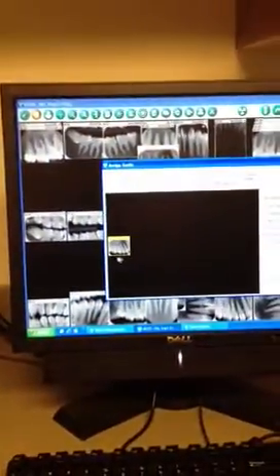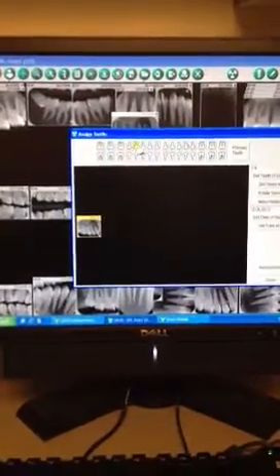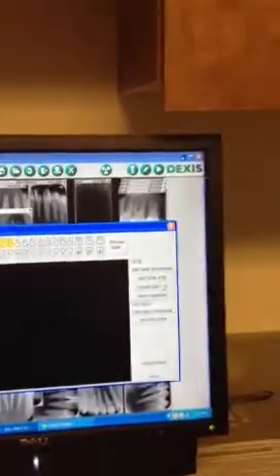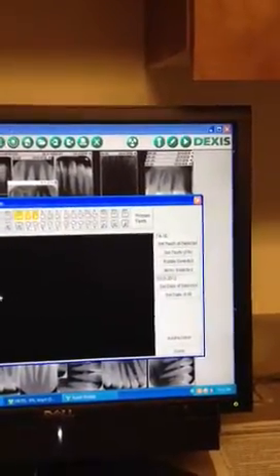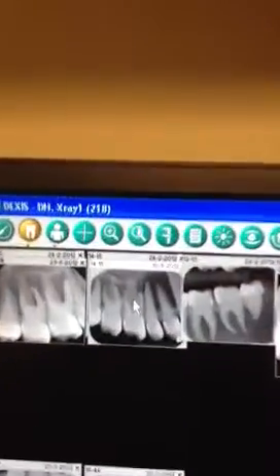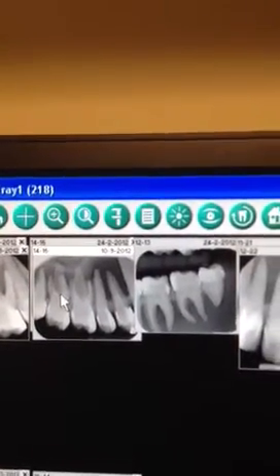The image should then pop up on a pop-up screen where it asks you to assign the teeth. I took the maxillary right premolar area, so I will highlight those specific teeth and then click 'Set Teeth of Selected.' Now I have teeth 1-4 to 1-6 here on the top, and then I'll press Done.